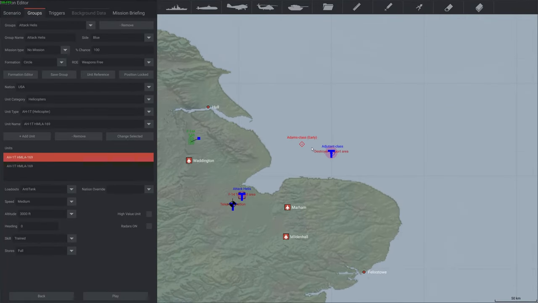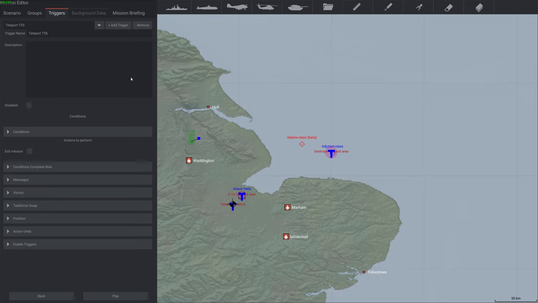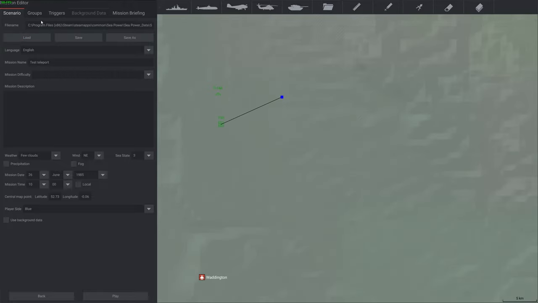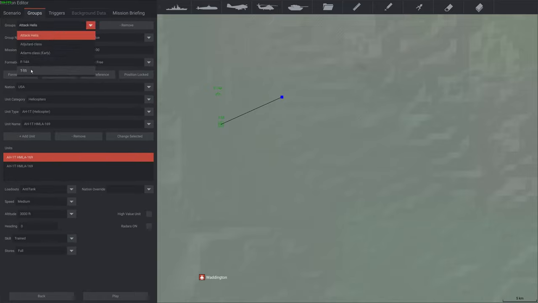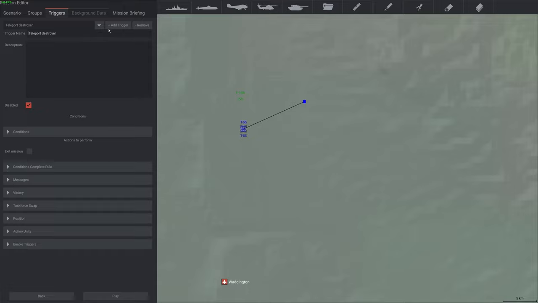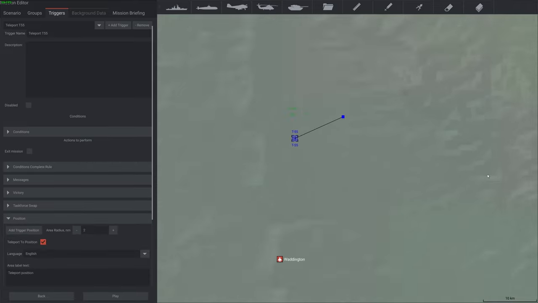So we saw the destroyer, which has no problem with ground altitude because it's all sea level. Now I will enable this trigger for a T-55 teleportation, and I'll disable the destroyer trigger so it won't be an issue. So now I have this T-55 that I want to teleport. Let's first change it to blue. It starts blue, and I'll teleport it as blue as well. So teleport T-55, it's the same thing. I have a message, I have the swap that will make it stay blue, and I have a new position, which is this. Oh, sorry.